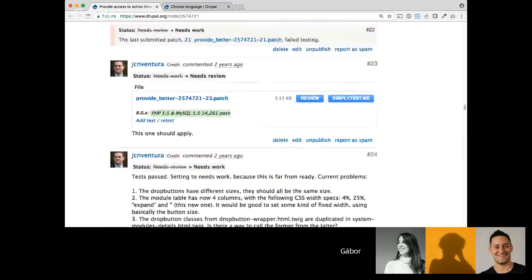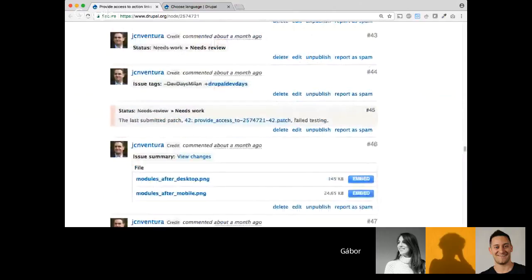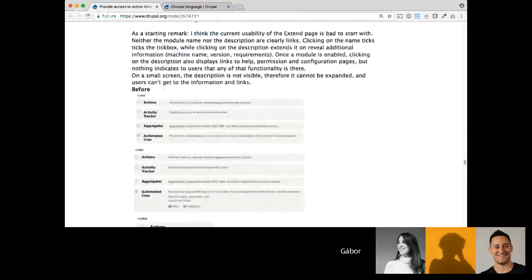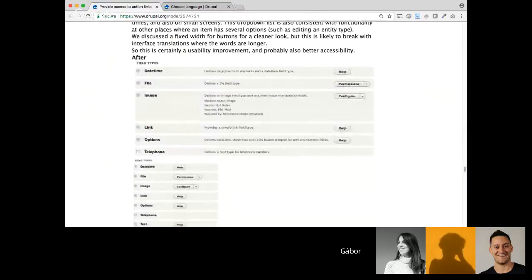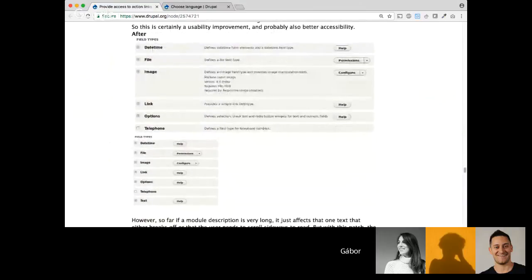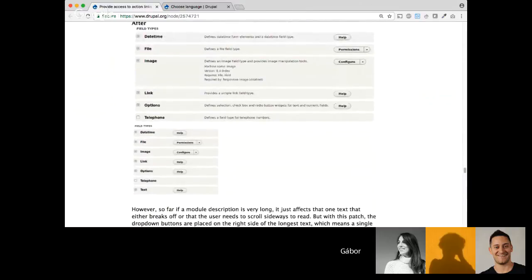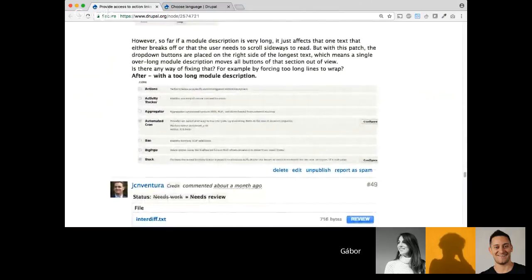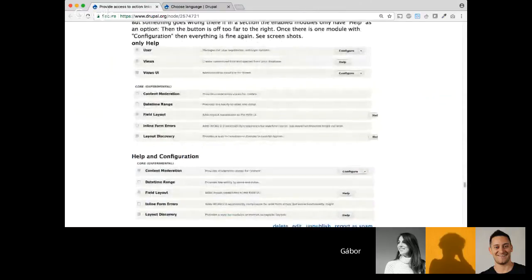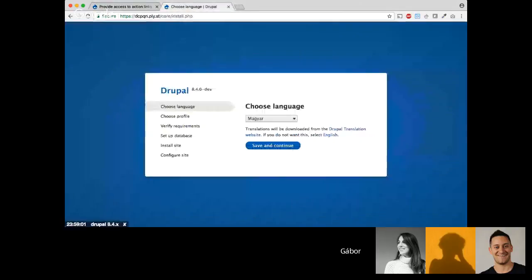And that was the question, not only to have a review on whether it's working, but also whether this is now actually an acceptable solution or not. So I don't know if I've understood it. The description, it's not on mobile, so you can't access it. Yeah. On a mobile screen, you don't have the description text. And because you don't have the description text, you also can't get to the links that are underneath it. Okay. So that's a regression from 7.